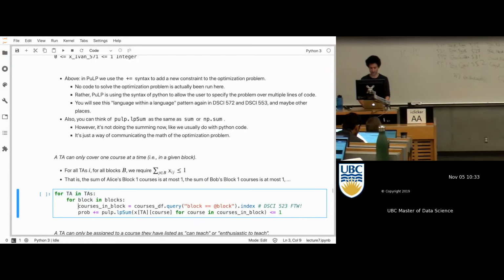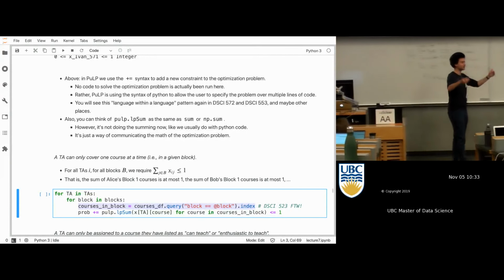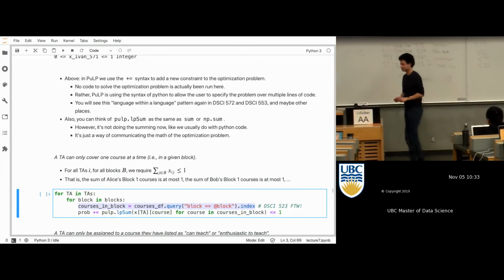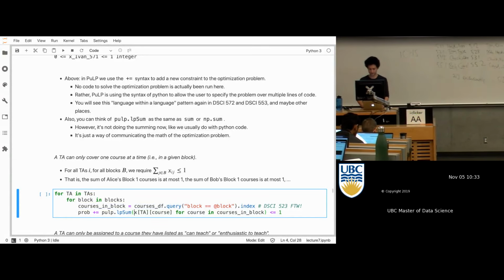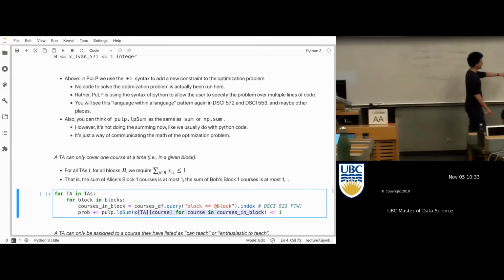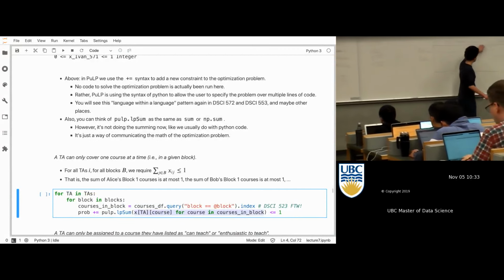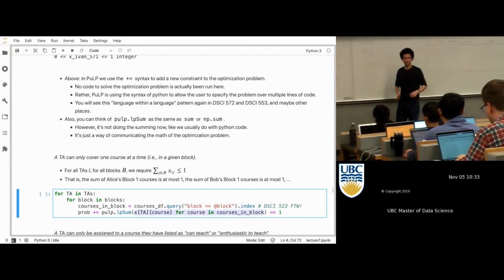I just changed this code a couple days ago after seeing Tom's lecture. So using this dataframe.query, I'll just grab the courses that are actually in that block. And then I'll say the sum of x for all the courses in the block, that's one of these things here, is less than or equal to 1.